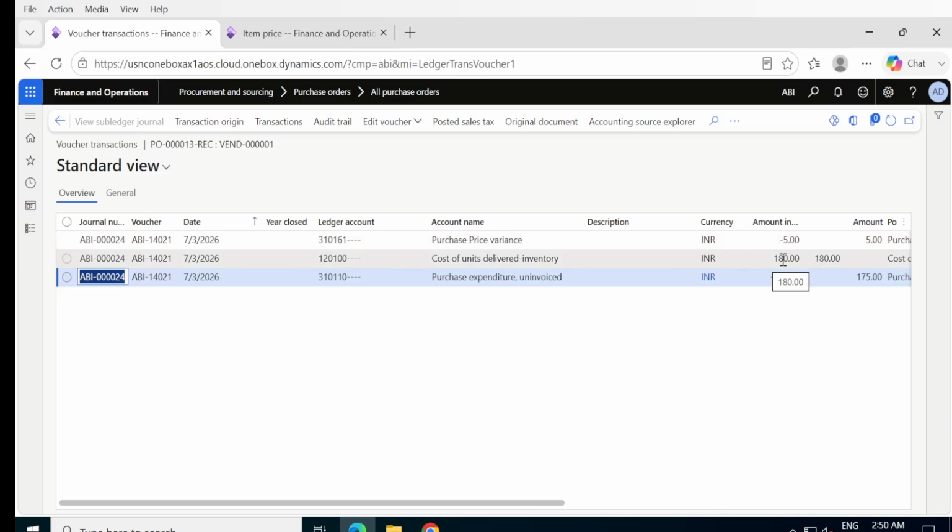Your standard cost for the purchase item is 180, but you are buying it at 175. But I'm going to book it under standard cost because my inventory model is standard cost. But I need to show the difference. What is the difference? I'll book that difference under purchase price variance. So now it tallies. So credit is 180, and now debit is 180. So it matches now.